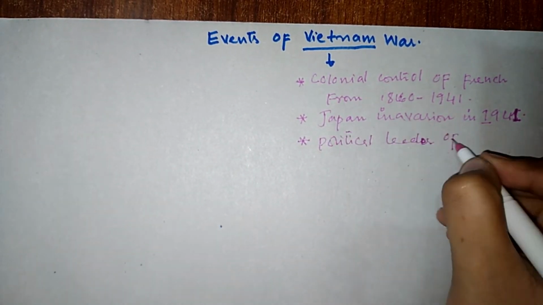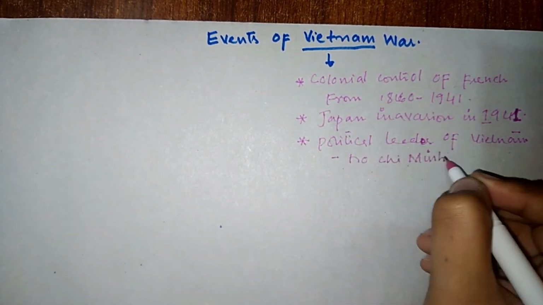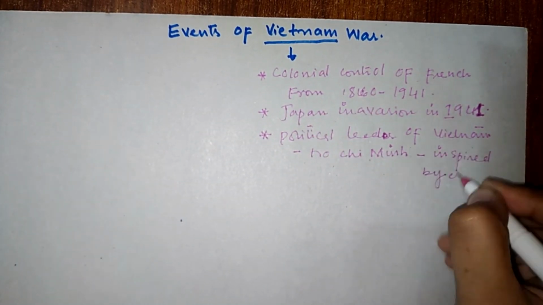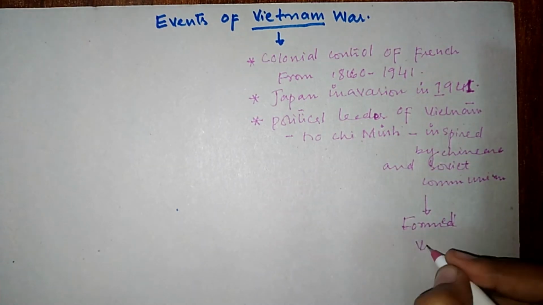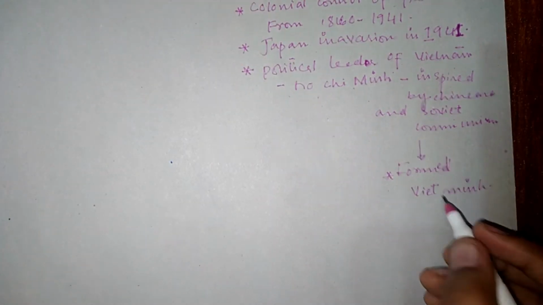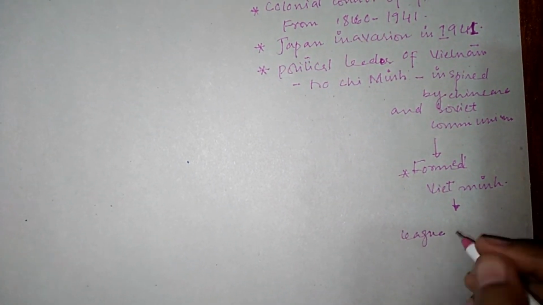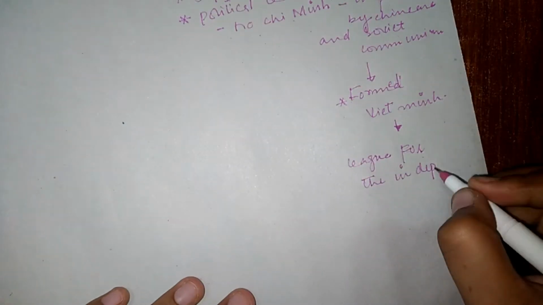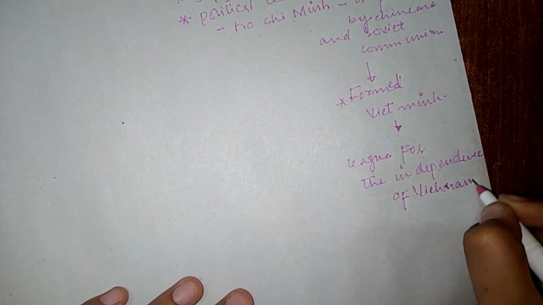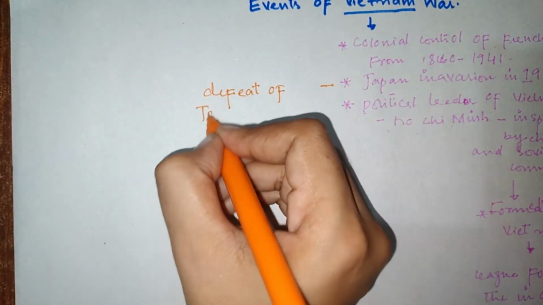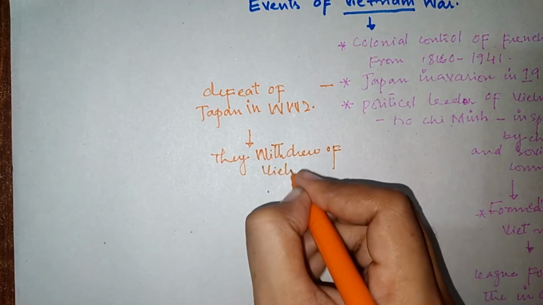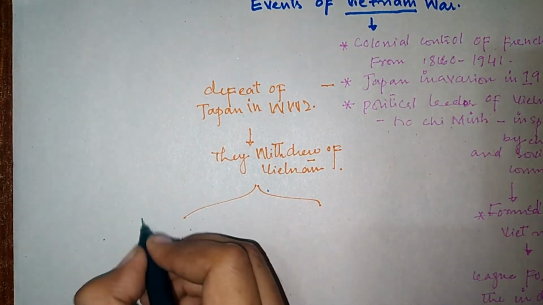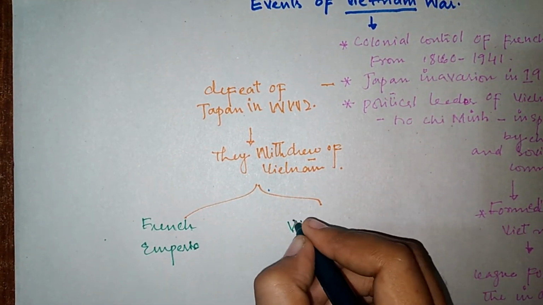That political group was named the Viet Minh, which was led by Ho Chi Minh. He was inspired by the Chinese and Soviet communist regimes. Although Ho Chi Minh died in 1969, before he could see the victory of North Vietnam over the entire region and the defeat of the US. During World War II, when Japan embraced defeat, their forces in Vietnam surrendered and left their positions. Then Hanoi, in the northern side of Vietnam, came under the control of Ho Chi Minh. He named himself president of North Vietnam.